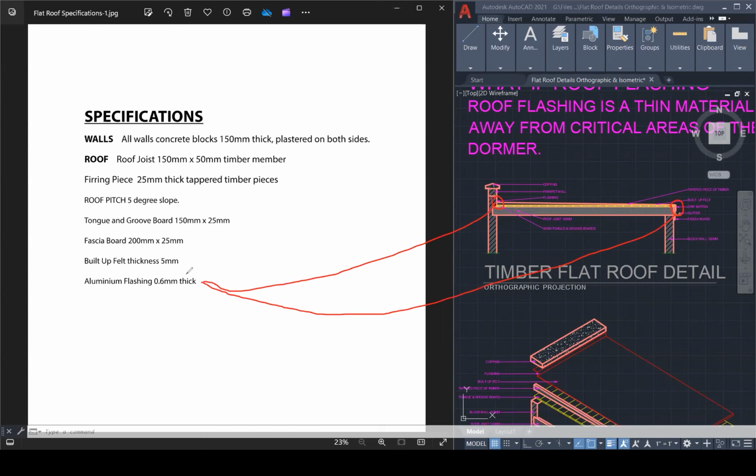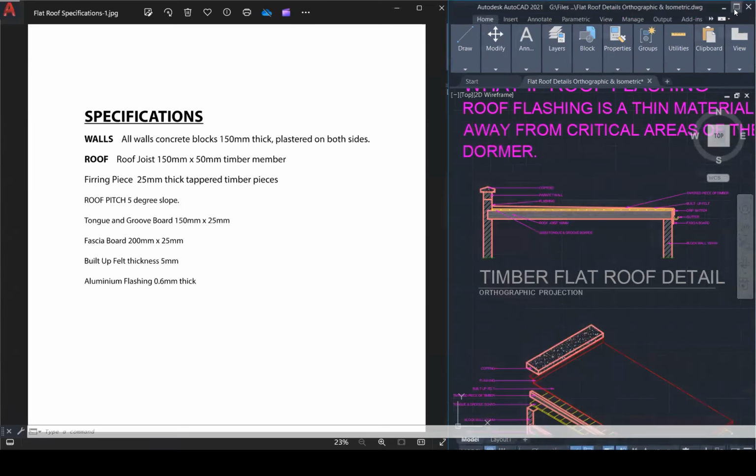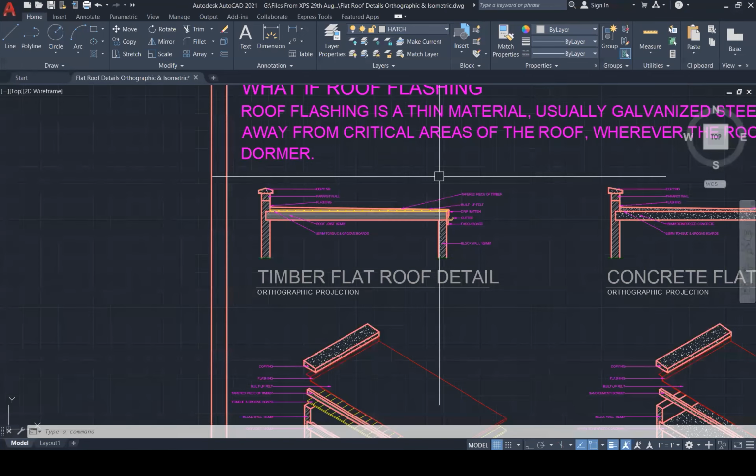Now, I am going to clear the screen and start drawing. Let's clear the screen. And if I need these specs, I would revisit this later. But for right now, we are going to be drawing.